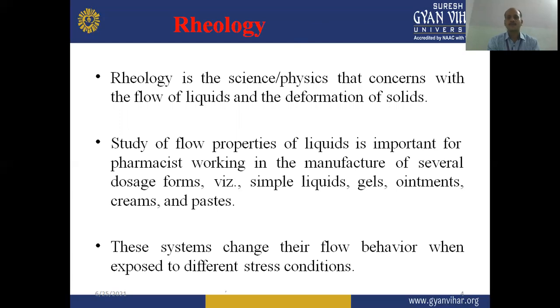Study of flow properties of liquids is very important for pharmacists working in the manufacture of several types of dosage forms. Either it may be liquid dosage forms like solutions, emulsions, suspensions, etc., or it may be semi-solid dosage forms like gels, ointments, cream, paste, etc. So study of flow properties of liquids, especially in the case of different types of semi-solid and liquid dosage forms, is very important for a manufacturing pharmacist.